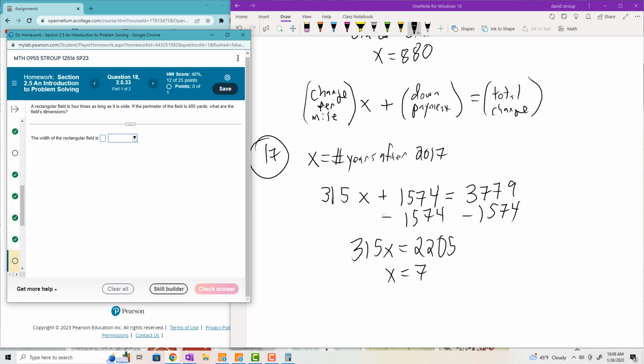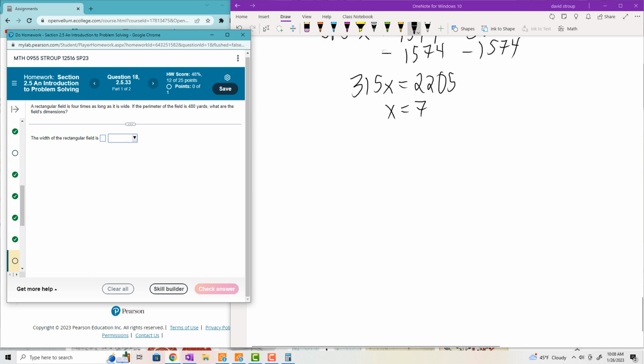Okay, so then they're going to start beating you up with geometry problems. 2.6 is all geometry, if you've not looked at it already. There's going to be a ton of formulas we're going to throw in your lap. I expect you to know some of them. Some of them I'm not too worried about, but the basic ones, I don't want you to embarrass yourself out there in public. If somebody asks you the area of a circle, you should know that, okay?